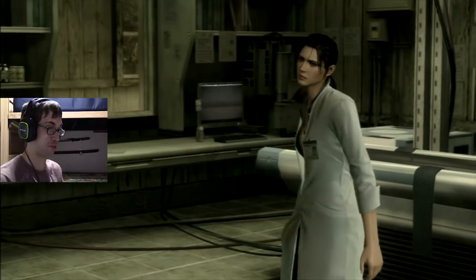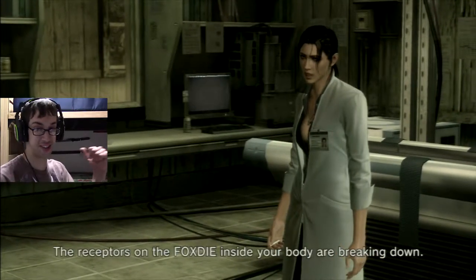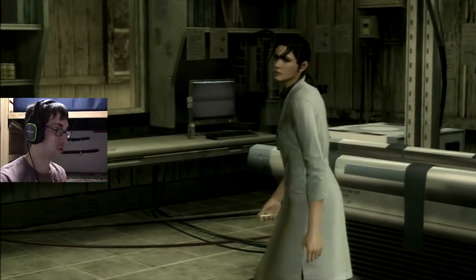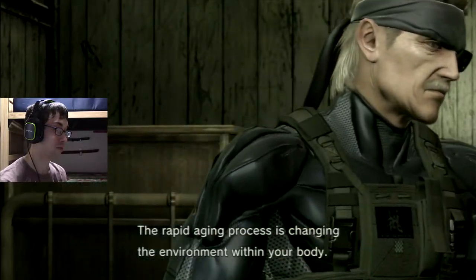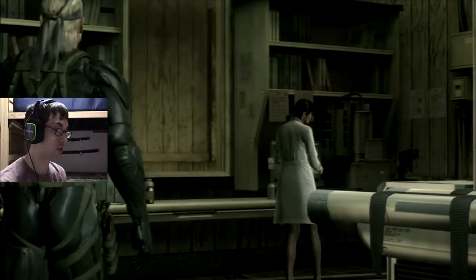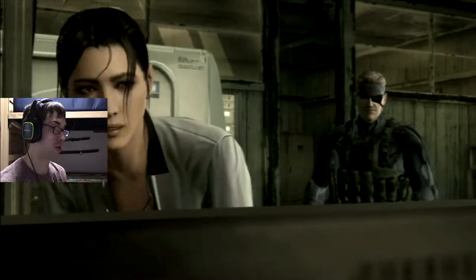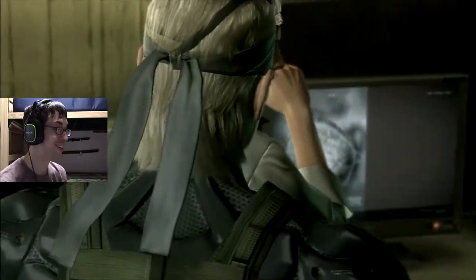Plugs in a purse with the right genes. Wait, where do you come from? Injects it, kills him instantly. Breaking down. Okay. The rapid aging process is changing the environment within your body. Okay. As a result, the virus is starting to mutate. Cool! I thought it was the nanomachines.